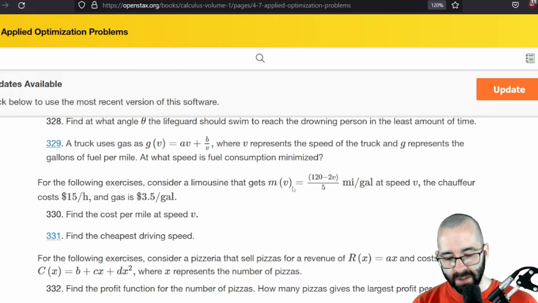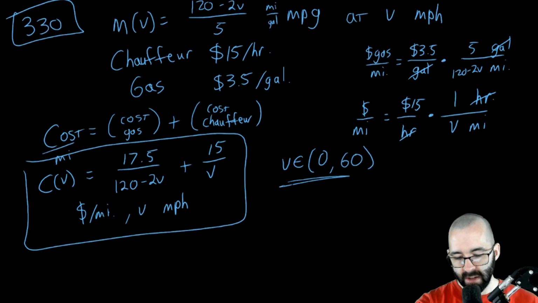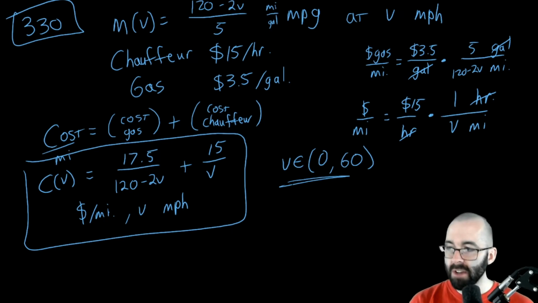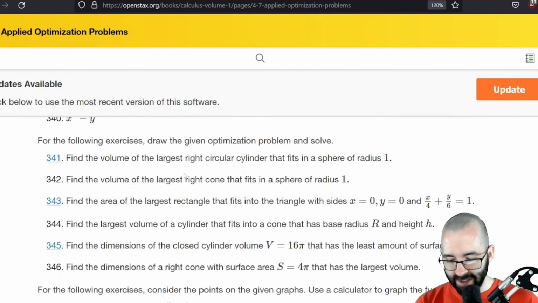Actually, it's not as much of a garbage problem as I thought. It just needs a couple of small fixes. But that's how you do 330. Do 347 next. Let's not do it in red. It's a bit hard to see. I like having fun with colors, but I need to make sure it's still readable.